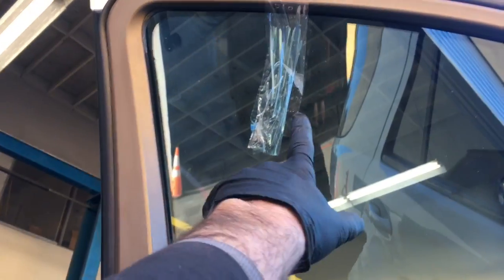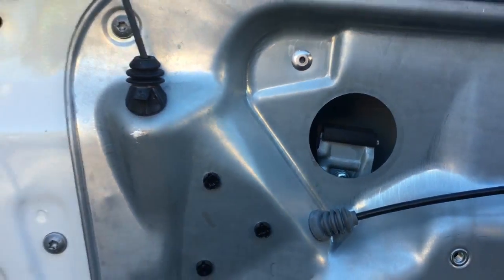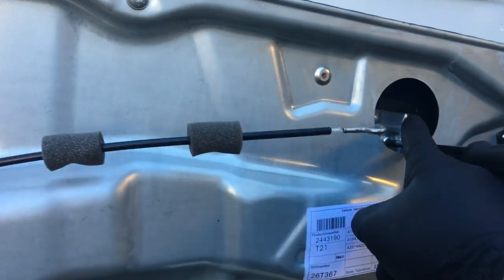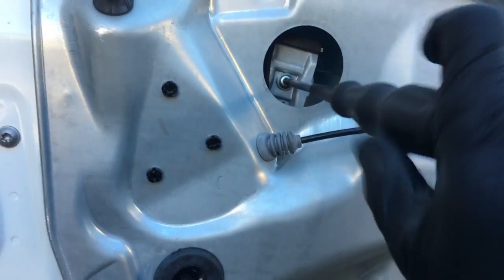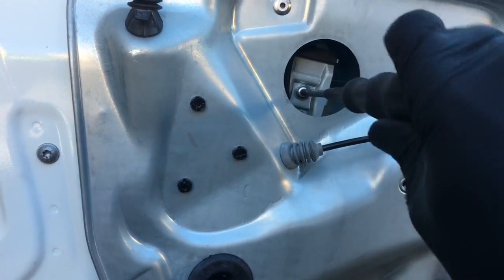Now we're going to take our packing tape off the glass and then slide the glass down until it lines up into these little slots here and here, and then we'll tighten the Allen screws. And you're going to just snug them up. Okay, once the glass is back in there and snug, now you can go ahead and just snug up the screws. You've got to remember, this is pinching glass, so you just want to make them snug.